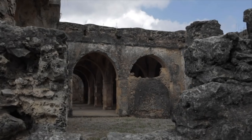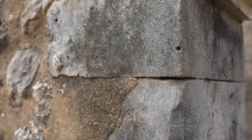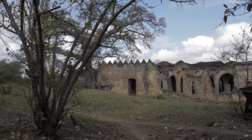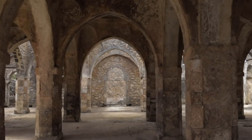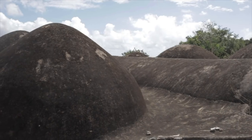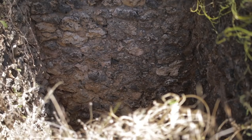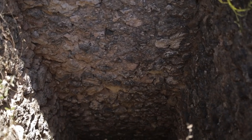The site today is a ruin, but the standing remains are spectacular. They're all made of giant blocks of limestone called coral rag. You'll see the Great Mosque — it's the oldest standing mosque in the region, which had 16 domes originally, 10 of them still intact. You'll see a fort called Husuni Ndogo, and the remains of a bunch of other smaller buildings.